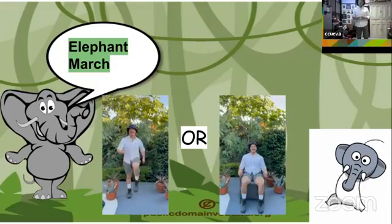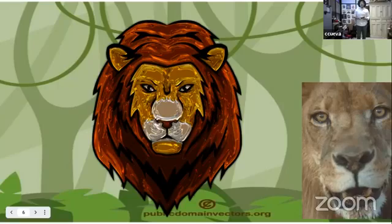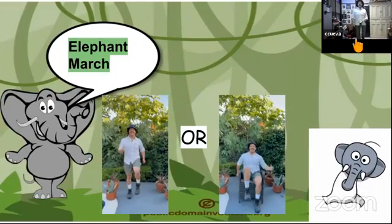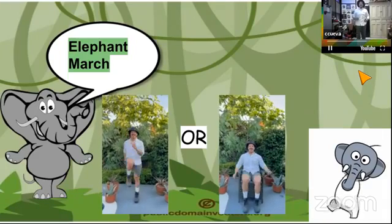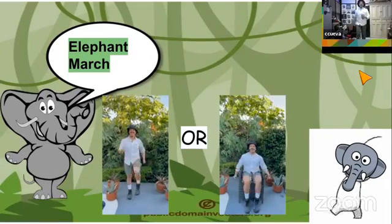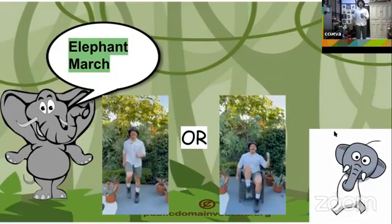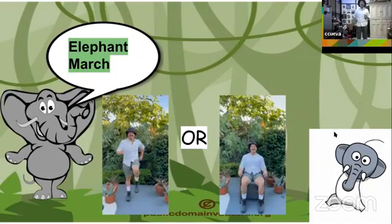And if we can start that clock, we're gonna be going for 30 seconds by raising up our knees. All right, friends, let's get our knees up nice and high. Start getting that blood flowing. We're getting that body moving. We could just keep moving our arms and our feet, get those knees up and high, nice and high.